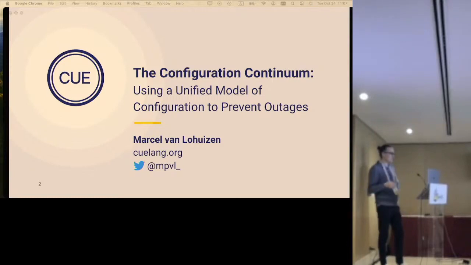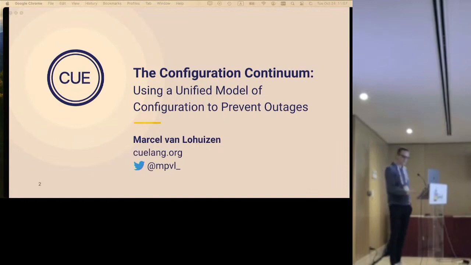So this time around, I'm going to talk a little bit about what configuration is. Instead of focusing on Q too much, there will be Q examples in here, but it basically explains more about the principles of Q, what it does and what it tries to solve, and why it is important.